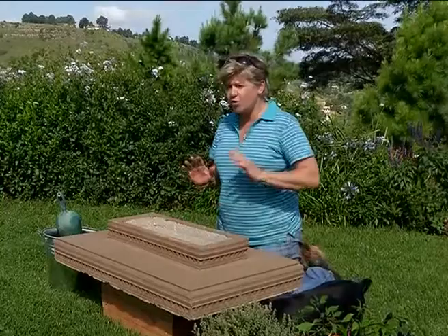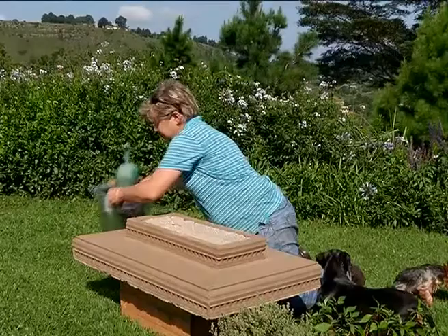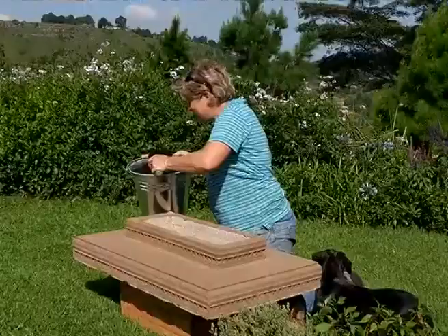Garth has drilled a couple of holes in it and that's all we need. The next step is as follows: I've got a mixture of potting soil with some bone meal already mixed in, and I'm going to put in a little bit inside my container. At this point you only need to fill it up halfway. One of the biggest mistakes we make when planting up any container is that we fill it right to the top with potting soil.